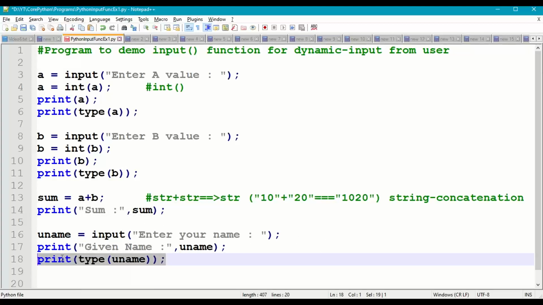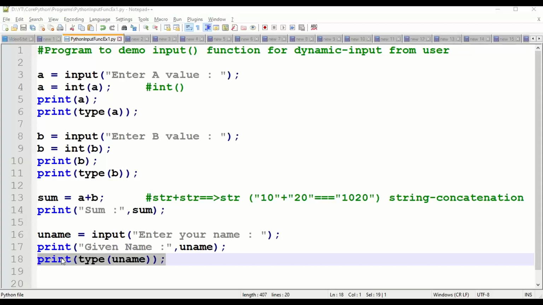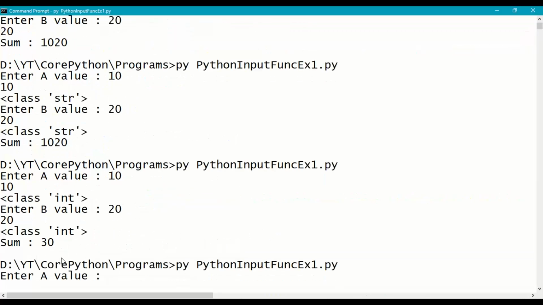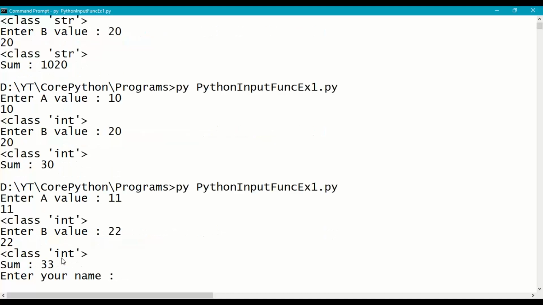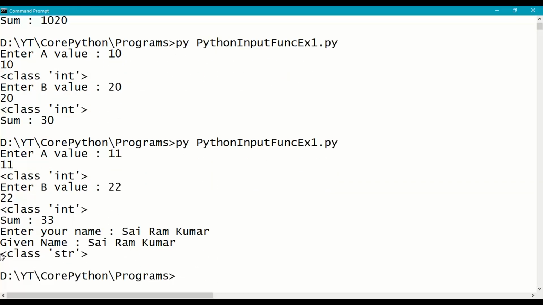We should get it as str type. Save this and run the program. Enter a value 11, converted into integer; 22, converted into integer, string to integer; name Sai Ram Kumar. So given name, comma, uname, Sai Ram Kumar, and it is of type str.